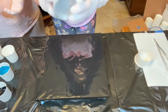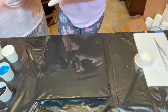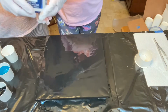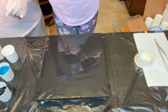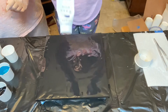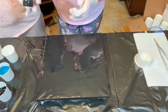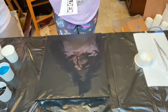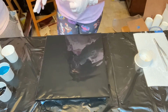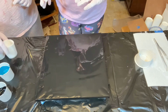First up, we have Deco Art Americana Decor Metallics Sterling Silver. Next, we also have Deco Art Americana Decor Metallics Deep Sapphire. Then we have Liquitex Professional Heavy Body Acrylic Prussian Blue Hue. Then we have Academy Acrylic Turquoise Green. And last of all, we have Golden Artist Colors Interference Blue. We're excited to see what this does, because we've never used it before. We have no idea. And then a little bit of black. I think Interference Blue is like a white color, but it shines blue in different colors. Well, we'll find out soon enough.